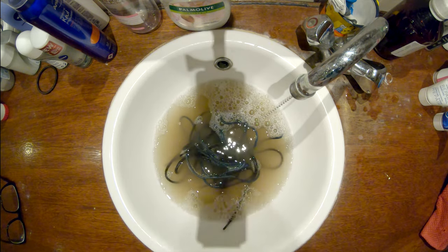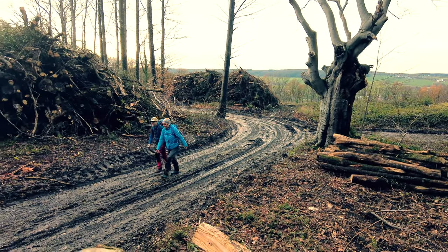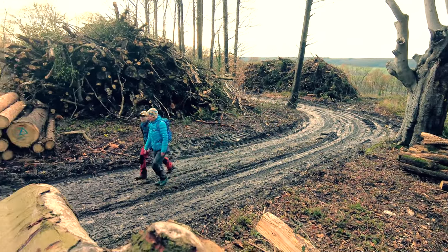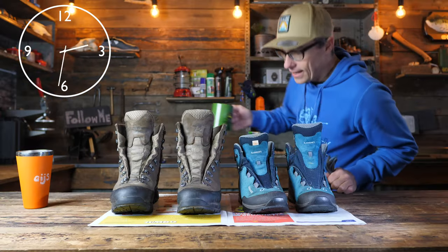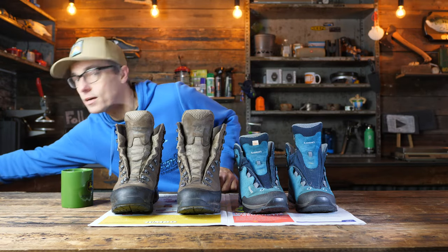The shoelaces are bathing in a little basin at the moment with a little bit of detergent, so I can clean them as well and they'll be fresh tomorrow too. This is all for this moment - they just need to dry. For me this means that after the hike I can take a shower and be fresh again tomorrow and we are back in business.